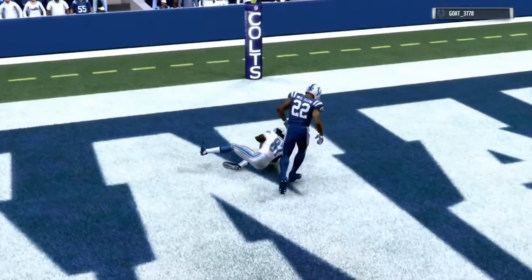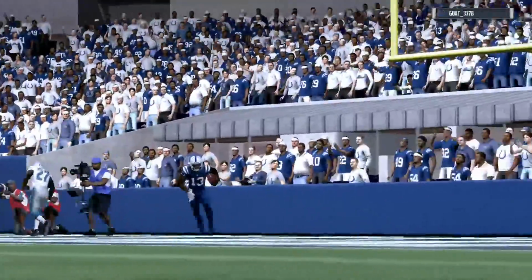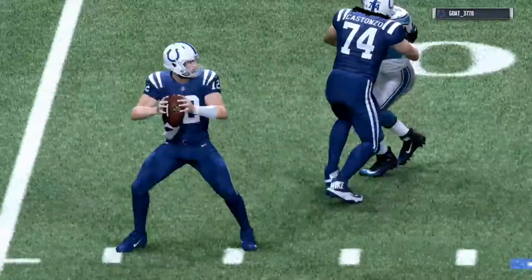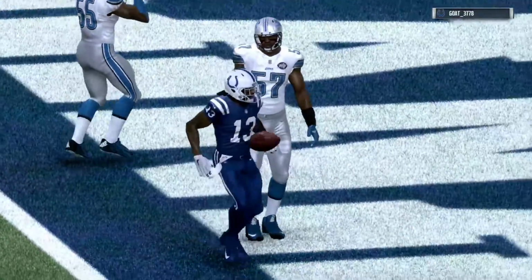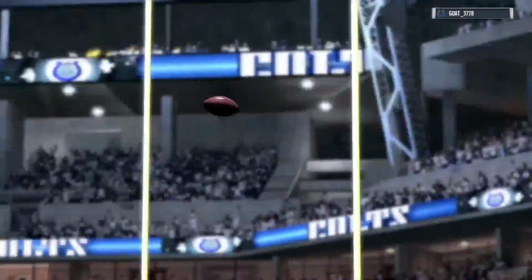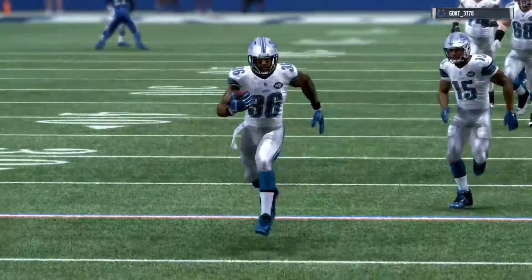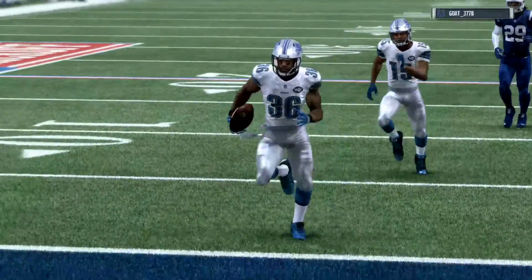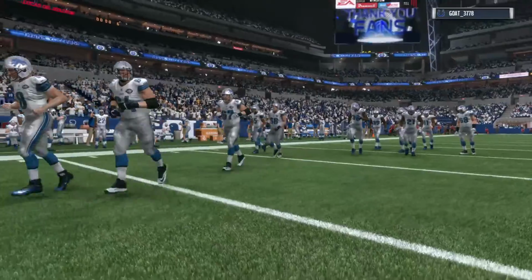So for the Lions, not much to complain about here. They come in and steal a victory in a tough place to play on a Sunday night. And they will head home next week to take on the Tennessee Titans. Meanwhile, for Indianapolis, they obviously fall to 0-1 with the defeat. And they'll look to get back on track next week as they travel to Denver to take on the Broncos.